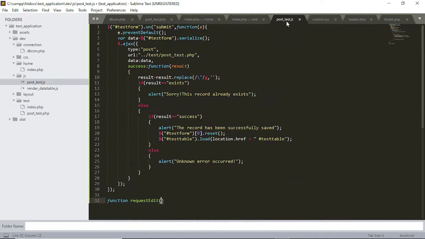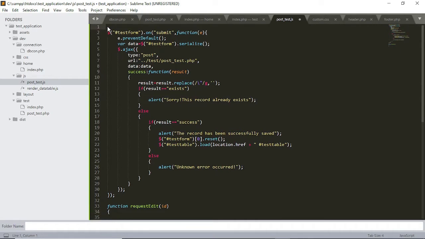So we can also pass a variable here. You can just call it ID. Then we open. So before that, I want us to create two variables. We have edit ID. Initially, they are empty.